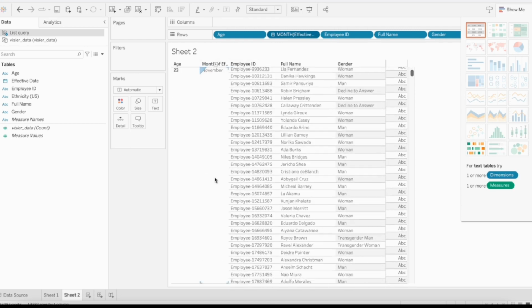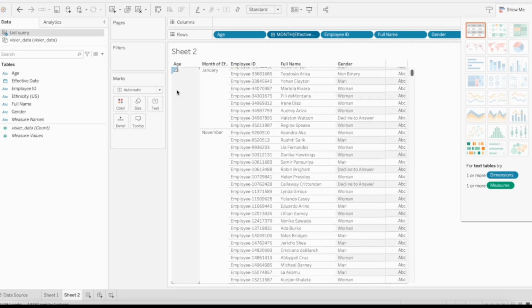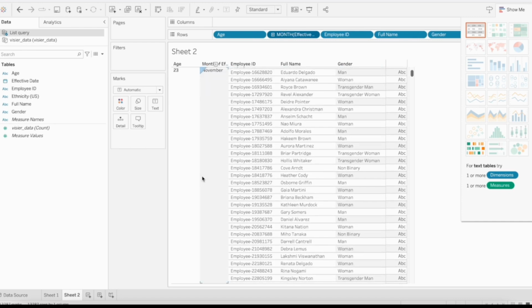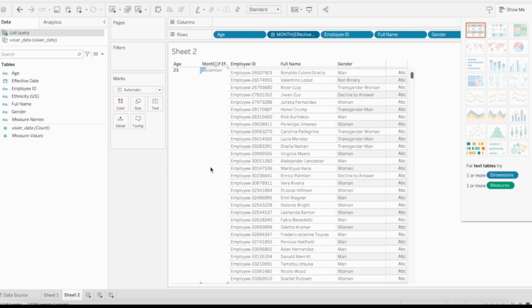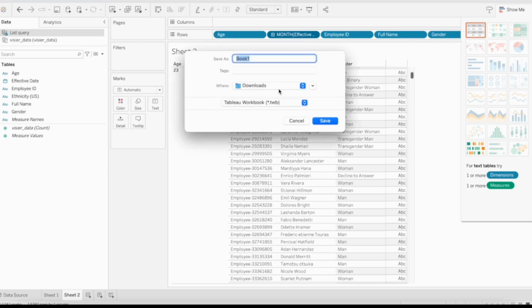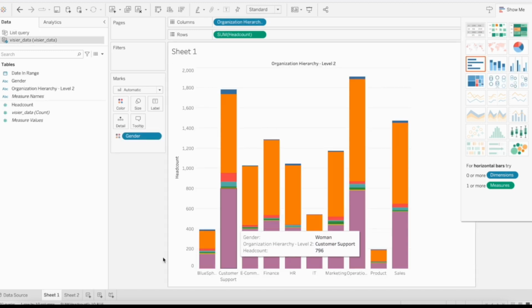So January 2023 for these employees, and then November 2023 for these employees. And so we can also, with the data, create our own custom metrics to be displayed in the charts. And once you have your charts generated, you can click save to save this whole workbook. And basically this workbook will contain all the sheets that you created. So one sheet per chart.